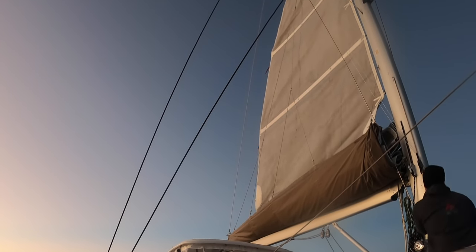You don't have to be an expert to see that this is a beautiful sail and it's got a beautiful shape. But the question is, how does it perform and how much better does it perform than our old sail? Well, we've got real data. Let's take a look.